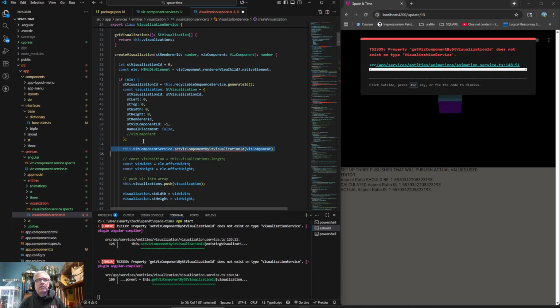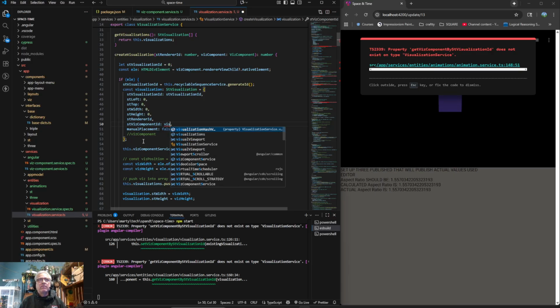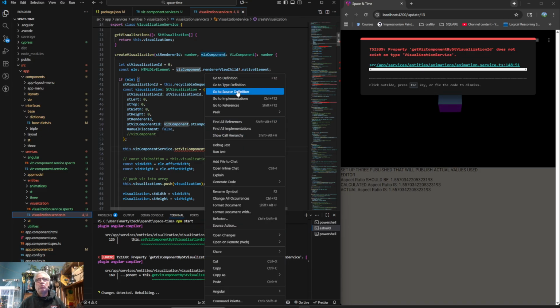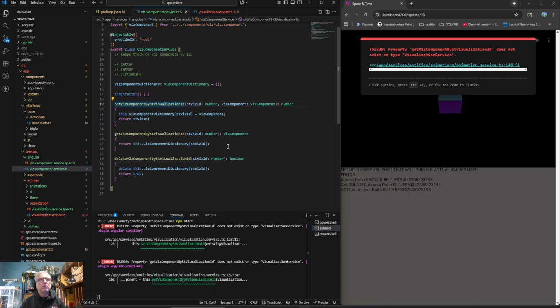Oh, okay. And yeah, that doesn't even matter. But we do know our viz component ID because the viz component knows it. So that's the actual Angular component. I thought it had... Oh yeah, the ST component ID. So it knows its own ID, and so this doesn't need to do that. This doesn't do that. Doesn't do that. So we don't want this.